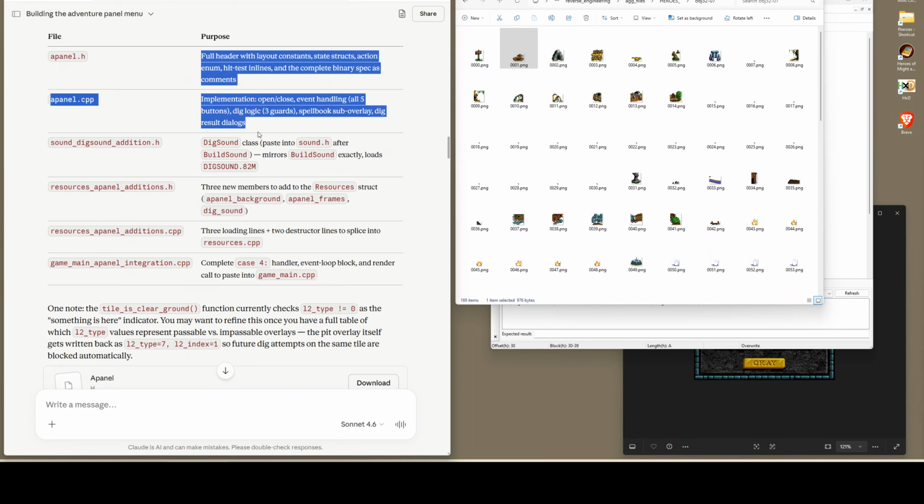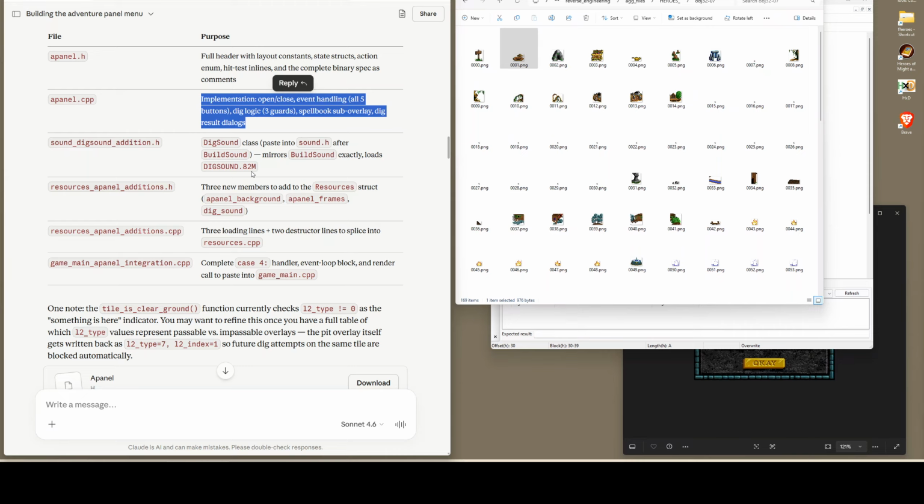So it gave me these new files, apanel.h, that has some dig logic. So apanel is actually having all the dig logic, which I think maybe should be in events, but I'm just going to leave it in here for now.